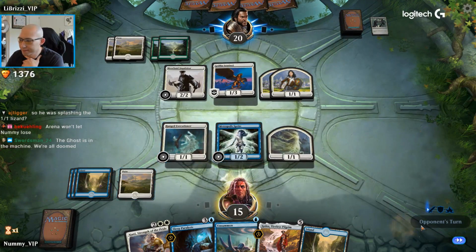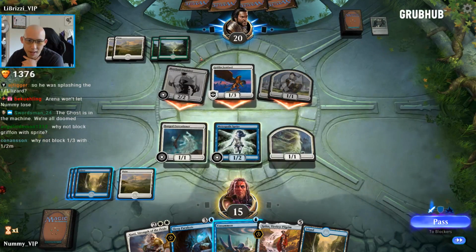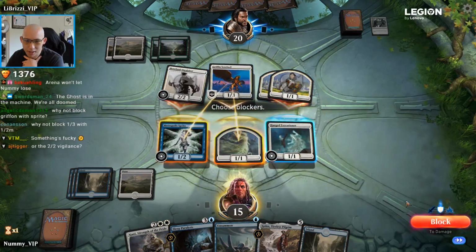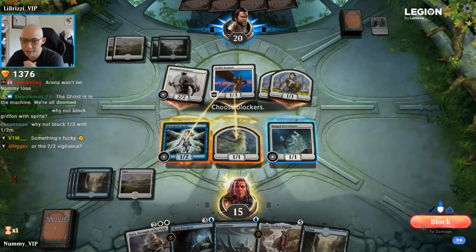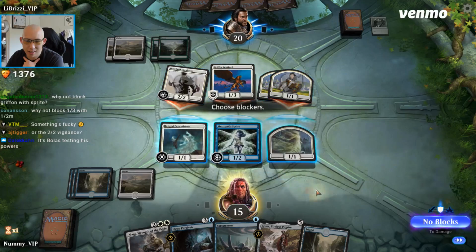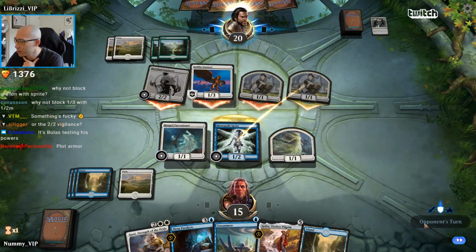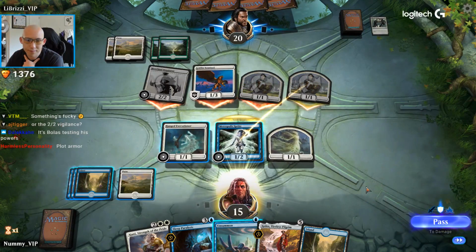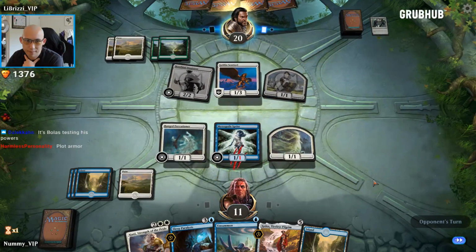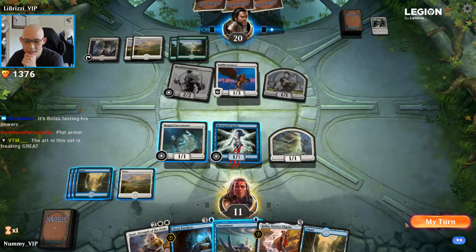Boom. I didn't want to block on the tap out. Again, I don't know what's in the format. Now we have a good double block here. I can just trade. Actually, wait a minute. They're giving me a free eat. I'll make the free eat play and go ahead and take 4. I know there's Moment of Heroism. That's the only trick I'm aware of.